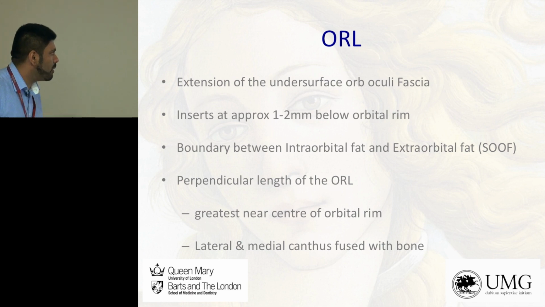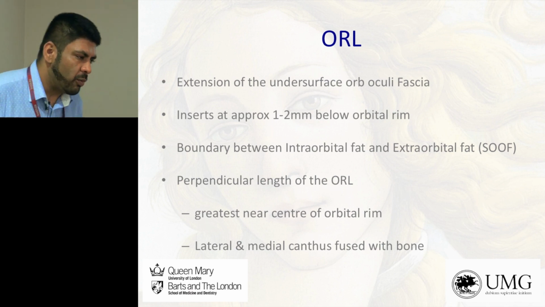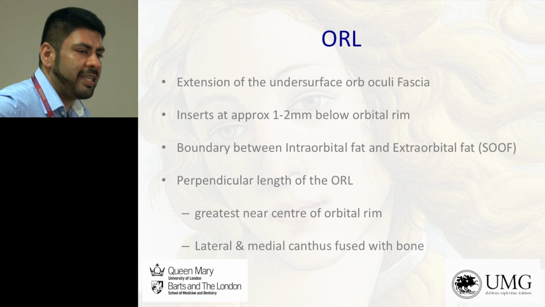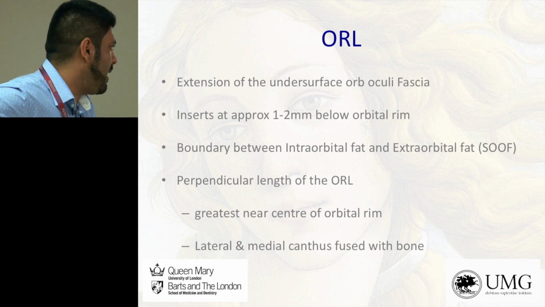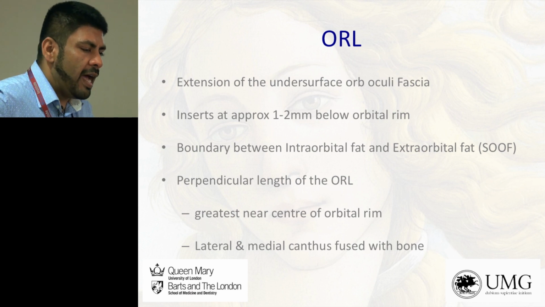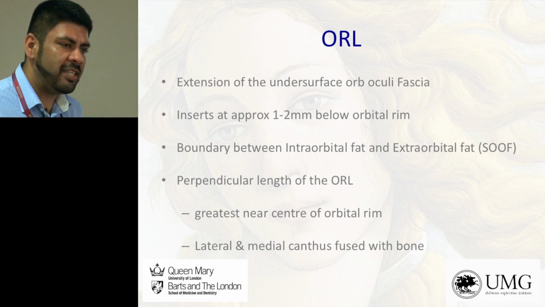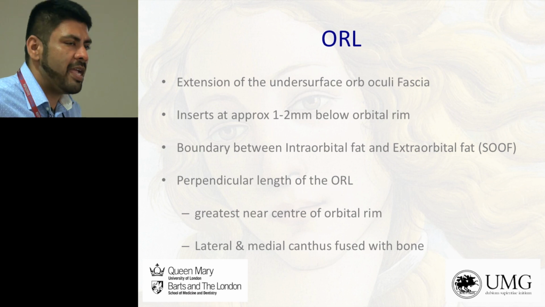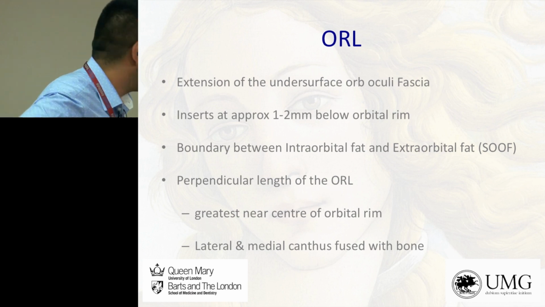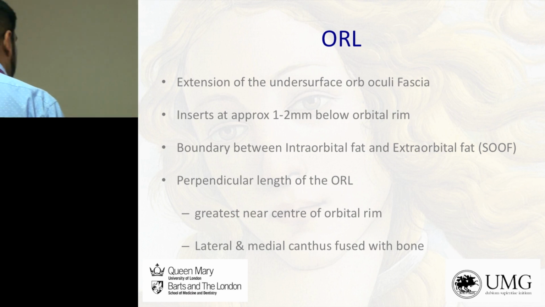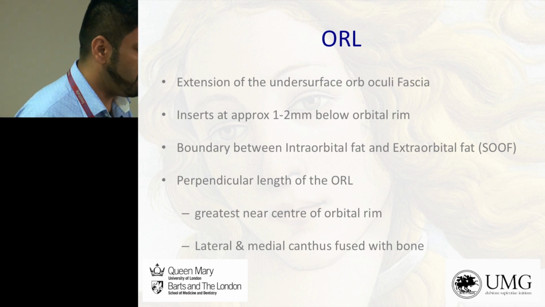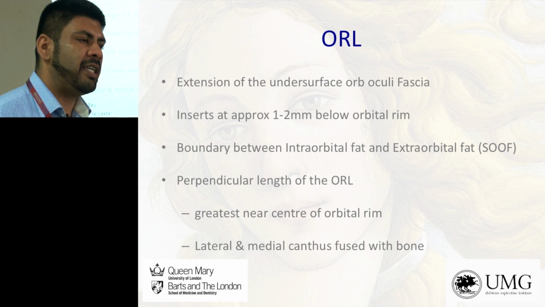So very importantly, let's think about the gateway into the eye. The orbital retaining ligament is the gateway into the orbital space. Effectively, it's an extension of the suborbicularis oculi fascia, and it basically attaches in a circular rim all the way around the orbit of the eye, probably between 1 and 2 millimeters from the orbital rim. That is the gateway of being outside the orbit, and if you traverse it with a needle or a fine cannula, you will now be injecting intraorbitally.